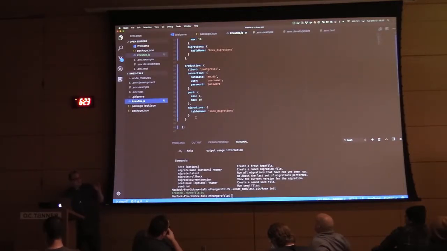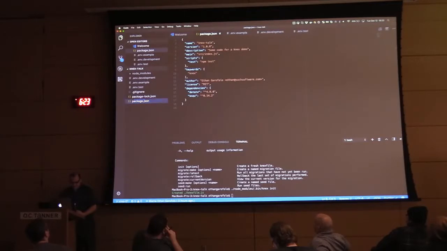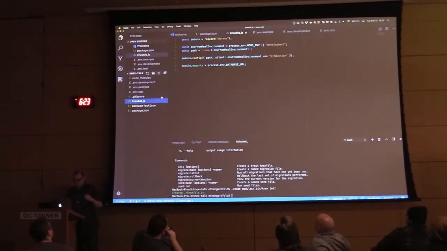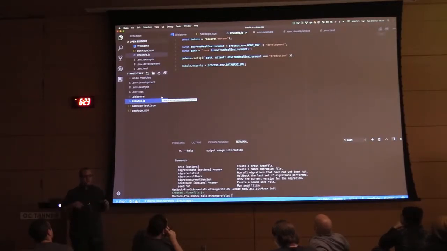So also, if you are going to deploy to Heroku, this isn't a Heroku-friendly way of doing all that. So let us cheat here and go ahead and delete this one. And then through the magic of Git, we can go to step 1, where we have a different version of the knex file. So remember, it's just a JavaScript file. And now we're going to follow what Heroku wants us to do, which is their 12-factor thing. And one of them is that settings are supposed to come from your process's environment rather than being hard-coded into your system.